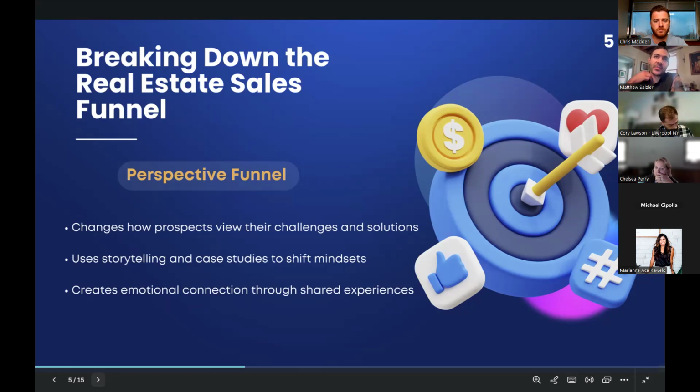And the thing about perspective funnels is there are some shifts. Everybody coming into real estate, whether it's an investor, buyer, or seller, has a different starting point, different barriers of entry into real estate. A first time home buyer is coming in with maybe no knowledge of how anything works, but somebody buying their second house is still a buyer, but they've already gone through the process.